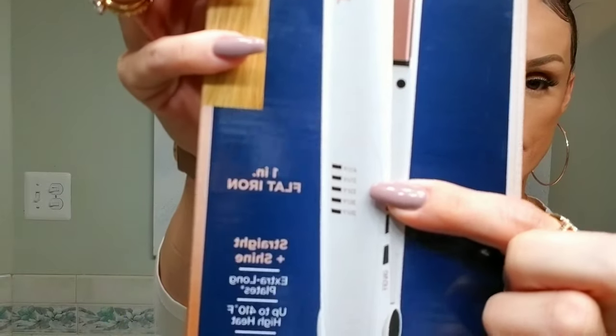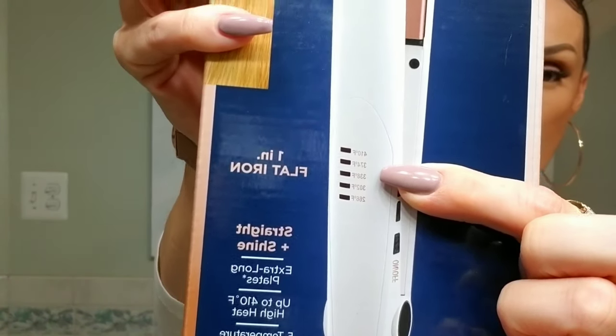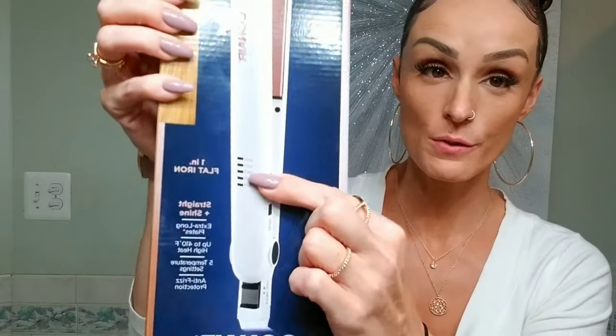So you can see right there the temperatures that it gives you on the front. So it goes from 266, 302, 338, 374 to 410. So we're gonna try this out. We're gonna put it to the test and see if this $20 straightener is gonna work.